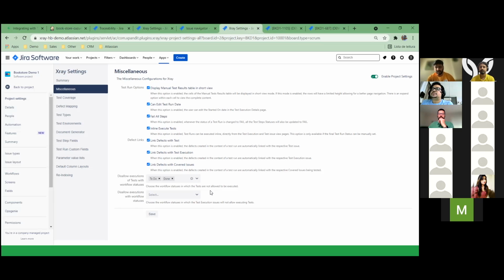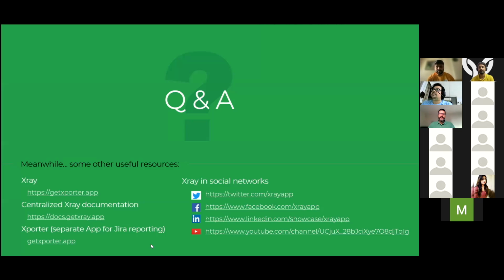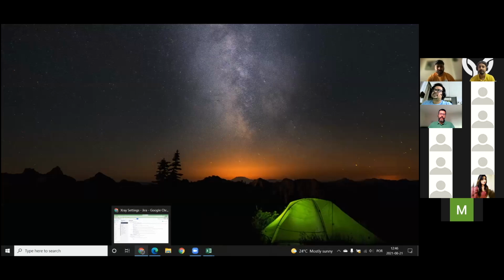So import is possible. So what are the possibilities of exporting the tests in bulk with test steps? I have seen we can export individual tests, but if I need to export the same in bulk with the test steps, that was a limitation.